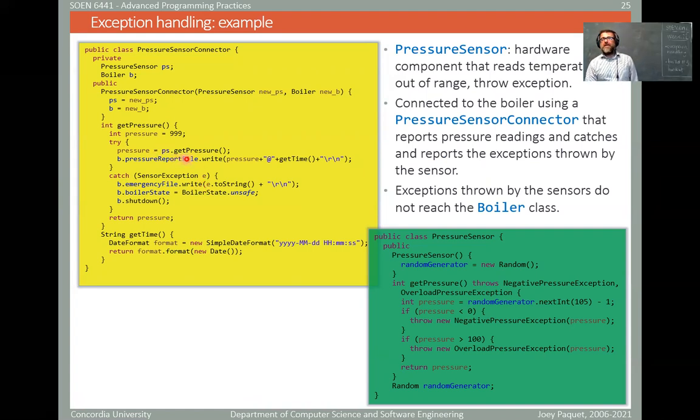You see here that the shutdown of the boiler is actually done by the connector when an exception is thrown by the pressure sensor. This is how I incorporate in the mechanism of my design the notion of exceptions being thrown and being caught by other parts of the code.